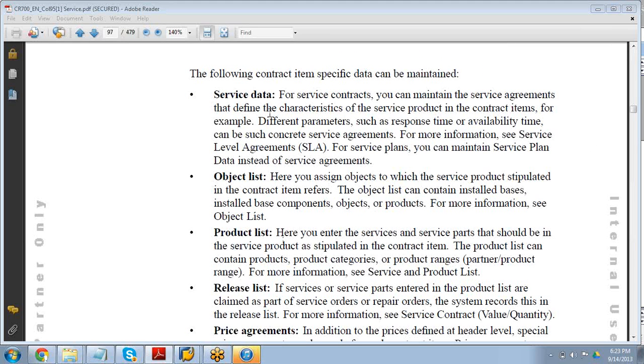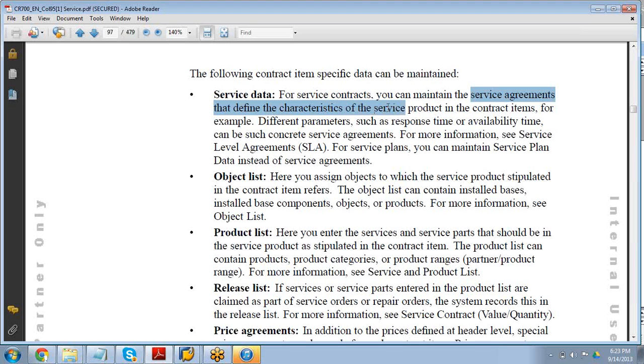Write this, basic definitions. Service data. Right now the screens which you have seen, there is something called service data in it. With service data, we can define the characteristics of service product in the contract items.